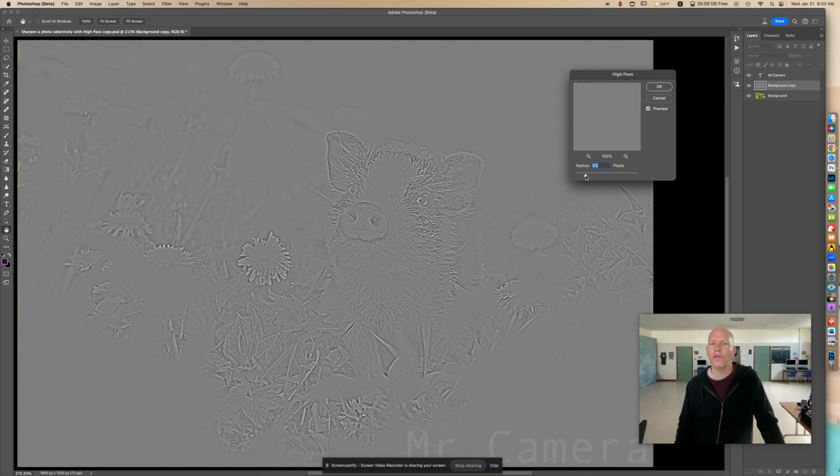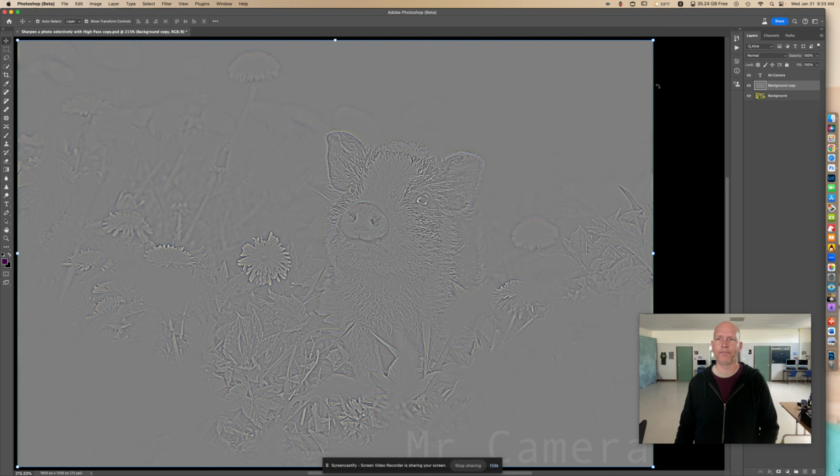This is a tutorial that you can do inside of Photoshop. So right there, got the radius set to 3 pixels. Go OK for the high pass.